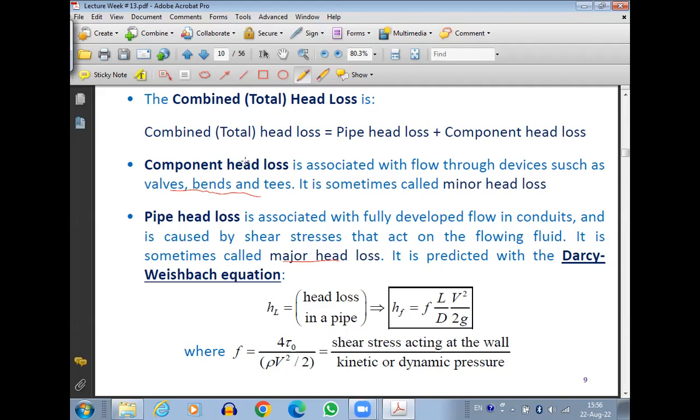Let's say it was only the positive scenario, where we have a component that is adding energy. No, that's not possible. We can only have losses in the system. Suppose it is a pump, then a pump is another device. But there cannot be any passive component which is actually adding energy into the fluid.